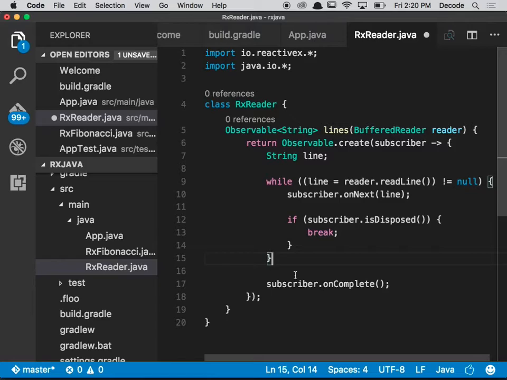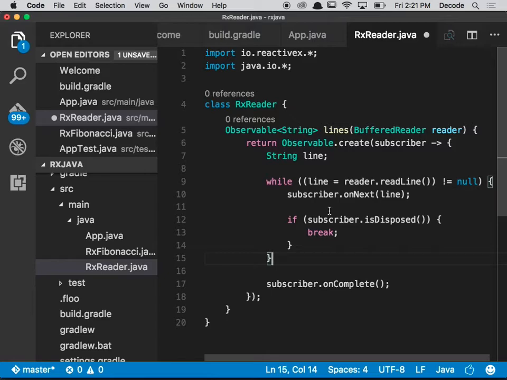Now, there's something a little bit shady about this. Can anybody figure out why? Yes. Not closing the buffer reader? No, we're not, but that's not what I'm alluding to. We might want to be correct and close the buffered reader as well. Yes? Exception handling. Again, no. If this throws an error, the error will just propagate up the observable.